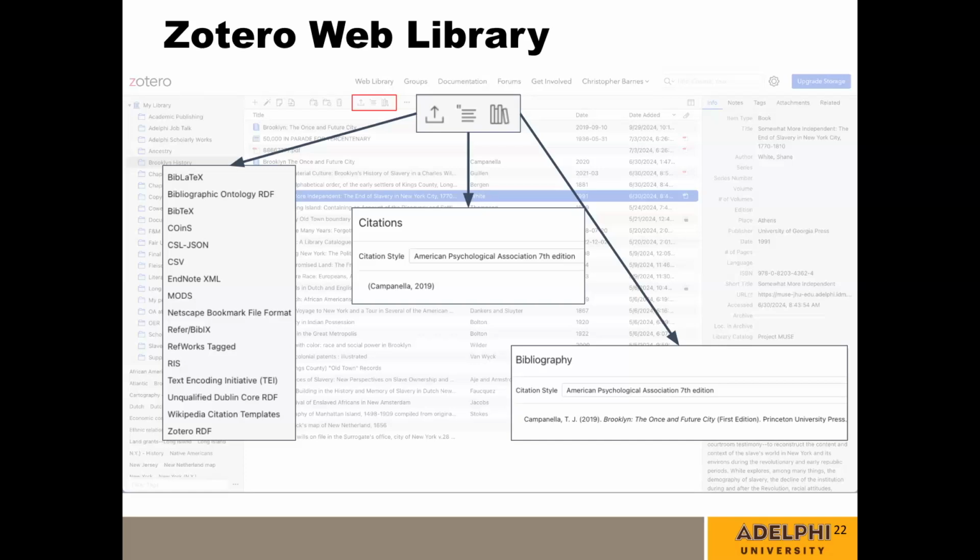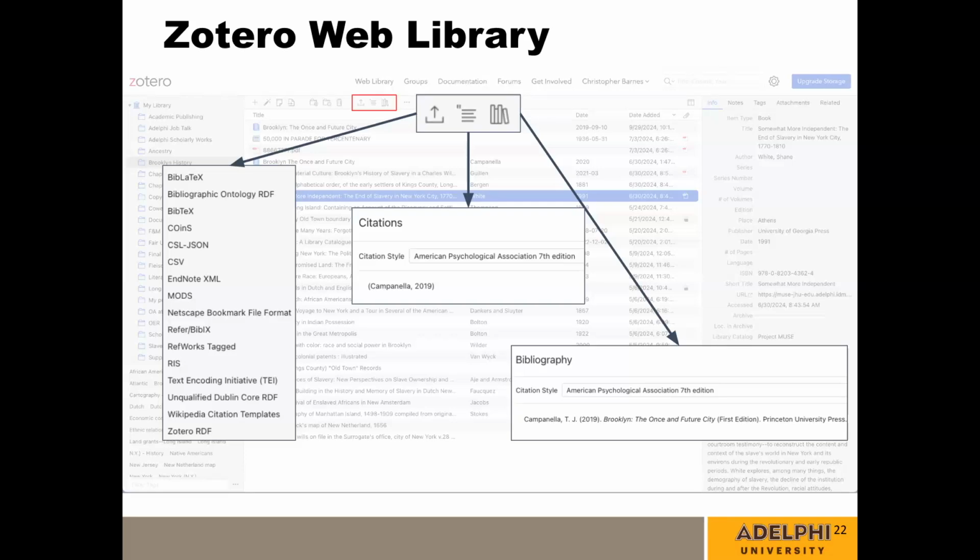One you might recognize is CSV, which is comma separated values, that's a spreadsheet. So if you wanted to export everything in a spreadsheet, you could do that. BibTeX is specifically for bibliographical information. So that is a way of adding it to like Mendeley, so is RIS, right? This is advanced, not that big of a deal.